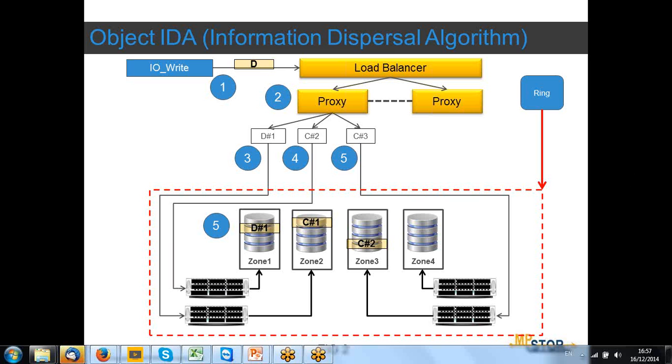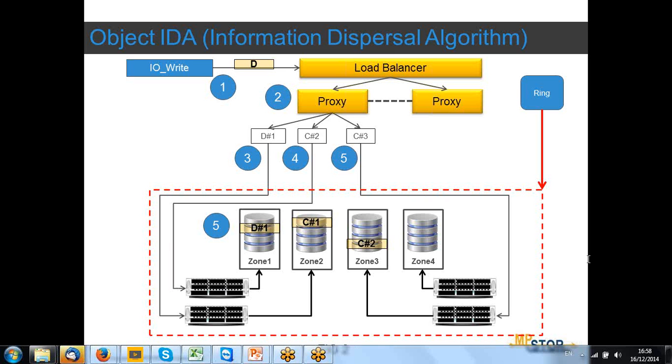So at any one time, you will find statistically that all of your storage nodes are actually doing work. Information dispersal is designed to make sure that all of your storage arrays and all of the underlying storage, be it RAIDs or disks, are all being used. So it maximizes the parallelism required for IOs to take place at a high IO rate.